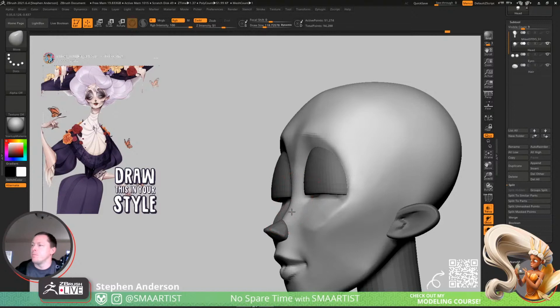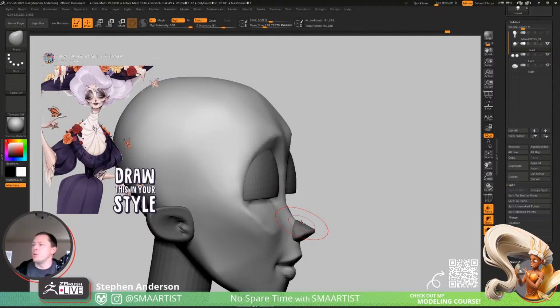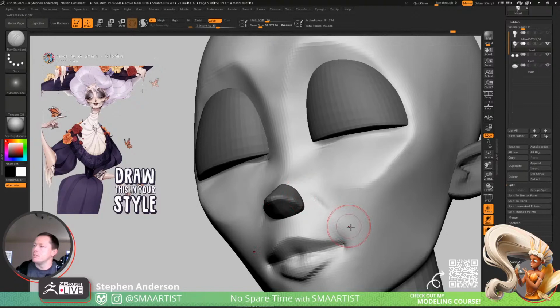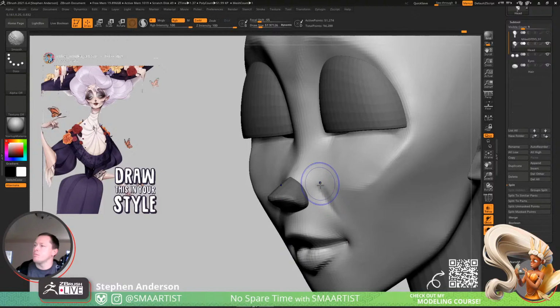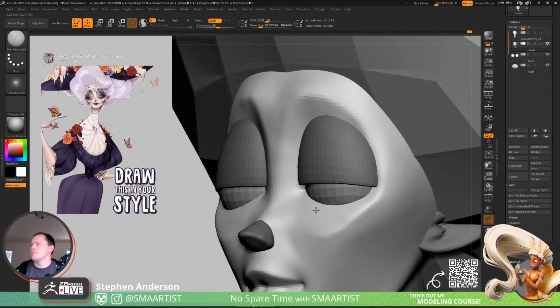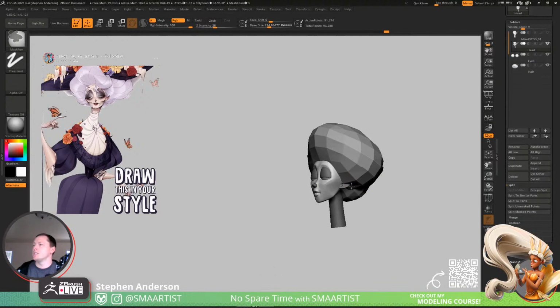I'm going to give that kind of a low bridge right here, kind of like this, so that it helps to minimize the nose in a way. Okay, that's a little bit better. Turn off transparent. Okay, I'm gonna take these cheeks and just raise them up just a little bit. Okay. It's starting to look cool.